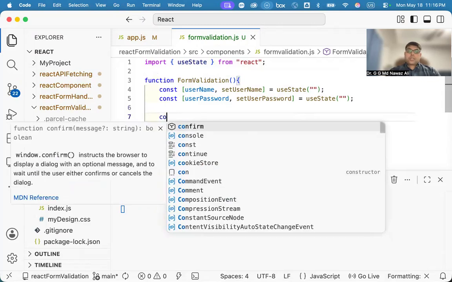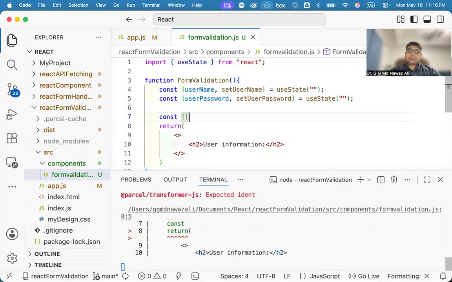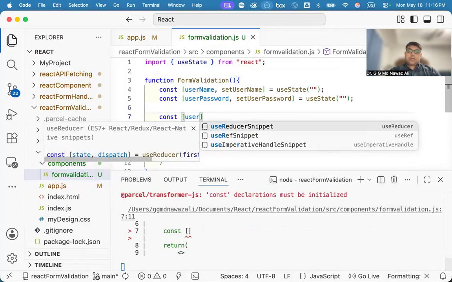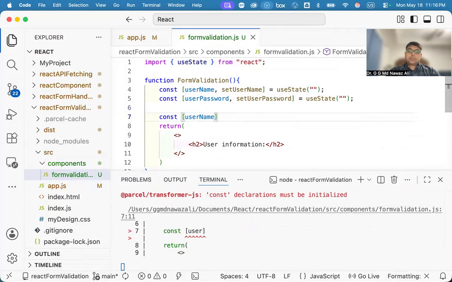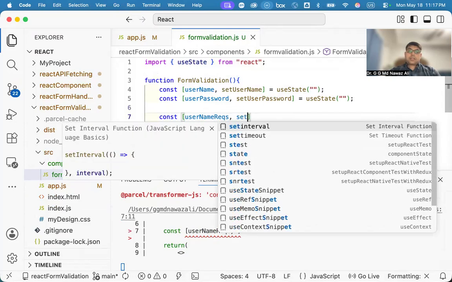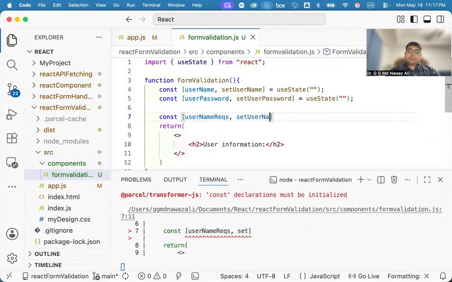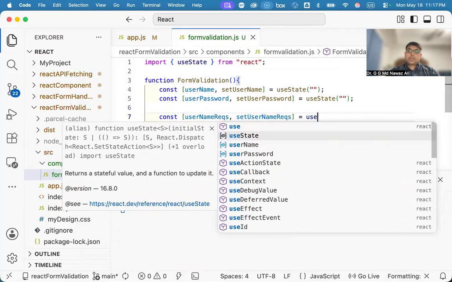Okay, so write const usernameRequirements, and then we say setUsernameRequirements, and then write useState.